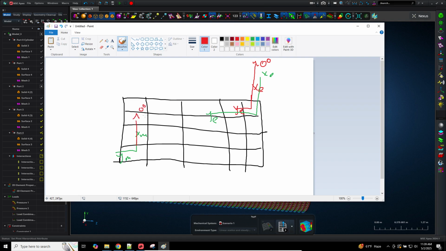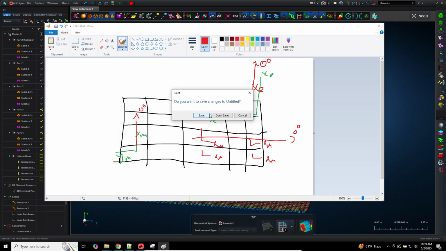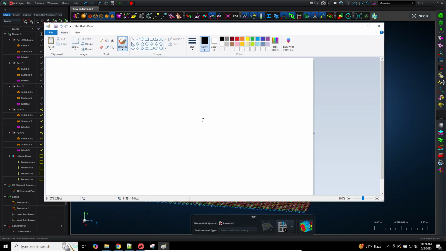Now here, I'm going to show you how to manually modify these material axes. Here, what we're going to say is that, hey, you know what? Flip these. So this is going to be my XM. We're going to flip this so all the 0 degree directions go along the horizontal axis, which happens to be the Z axis. Now, another thing when it comes to a laminate, we need to know what the stacking direction is.